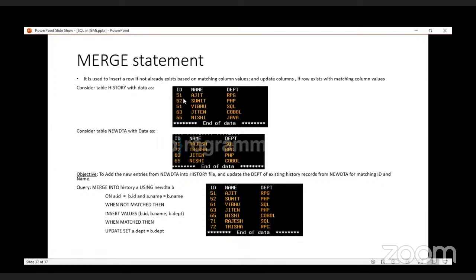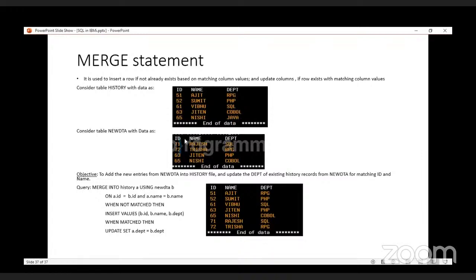As in the sample I have shown you, there were 5 records with columns ID, name, and department. There was a new data table where newly entered records existed. Now, if you see the similarity between these two data sets, the same ID numbers 63 and 65 with the same name persons have changed their department.